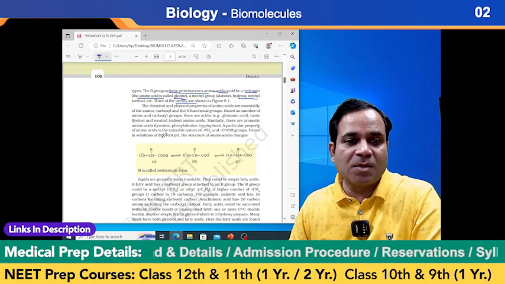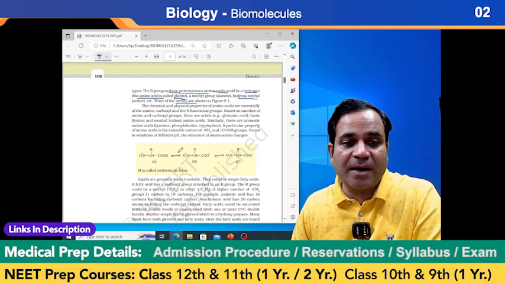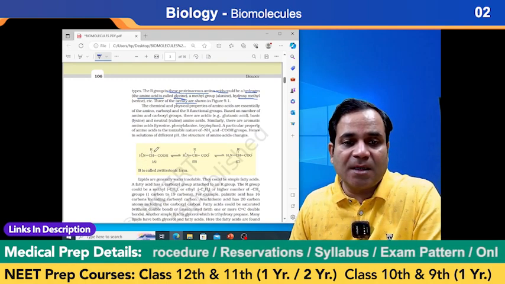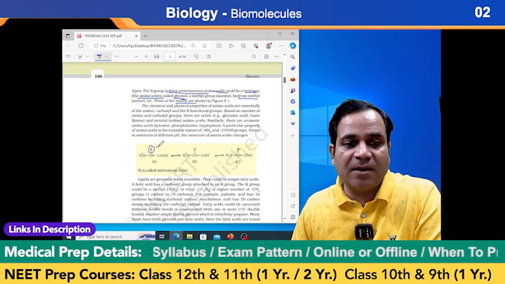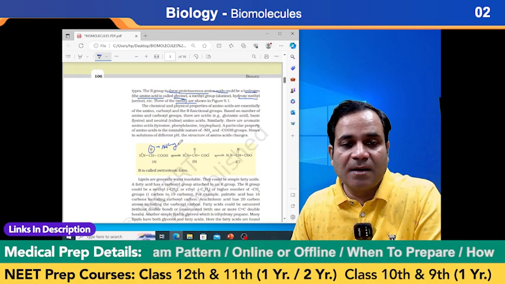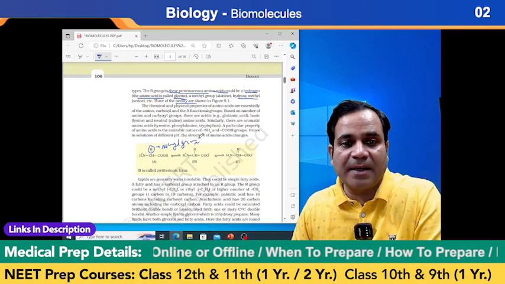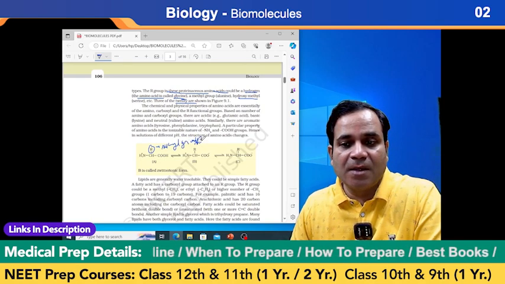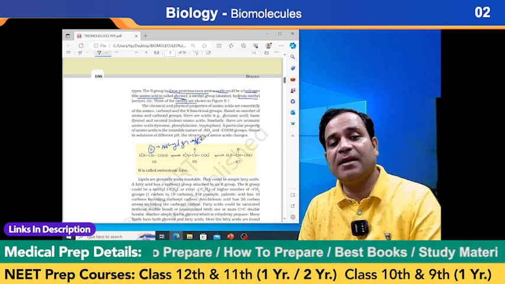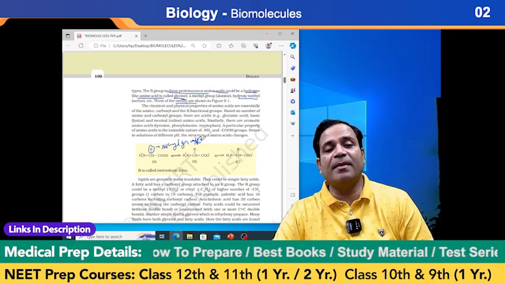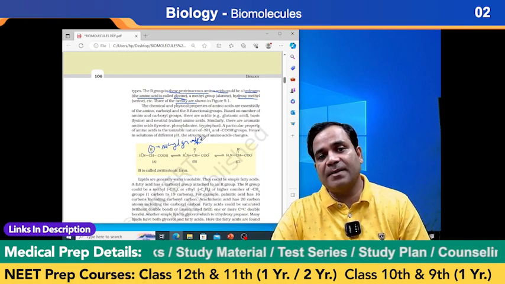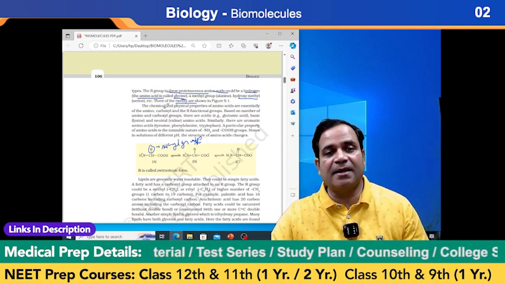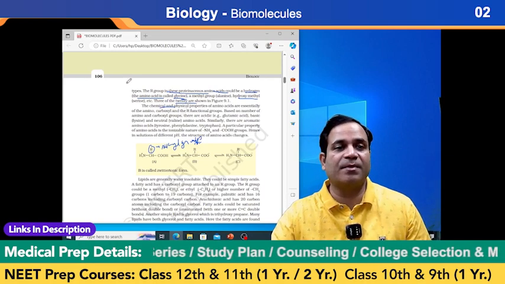Clear? So see, here the B is called the zwitterionic form. Here the ammonia, here the functional alkyl group. This one is what? Alkyl group, my dear. This one is what? Alkyl group. So in this group, what do we study here? Here we study that there are so many lipids which are generally water insoluble. So before we know that, see here the chemical and physical properties.